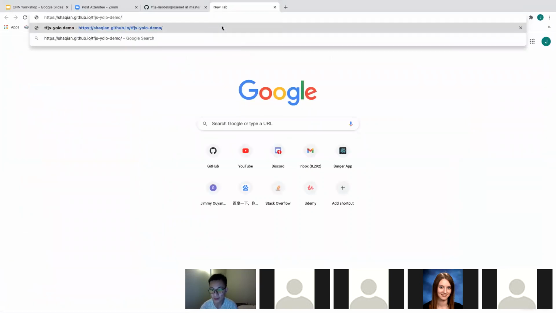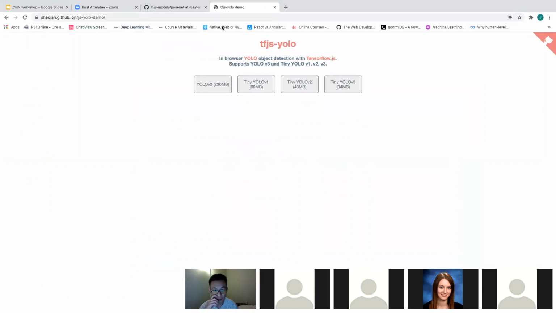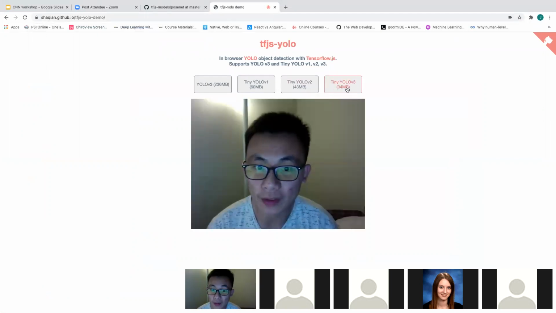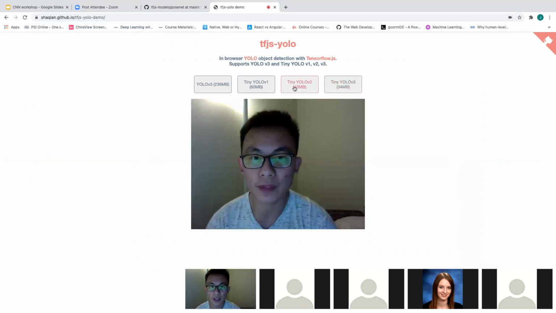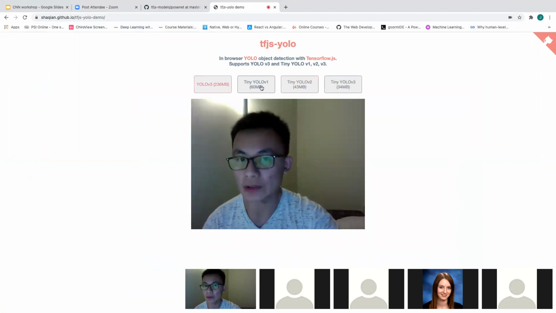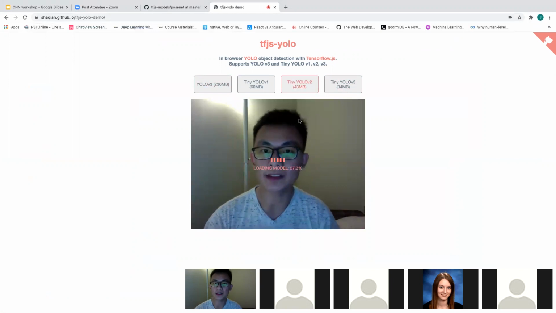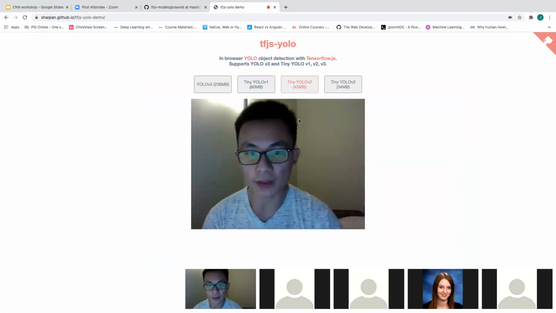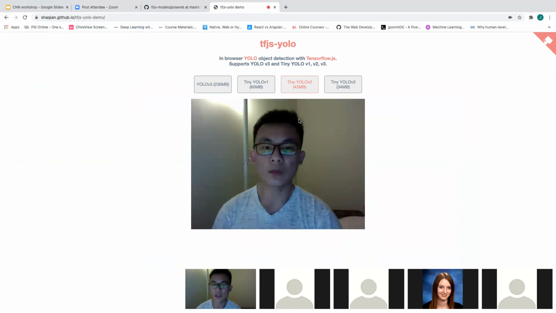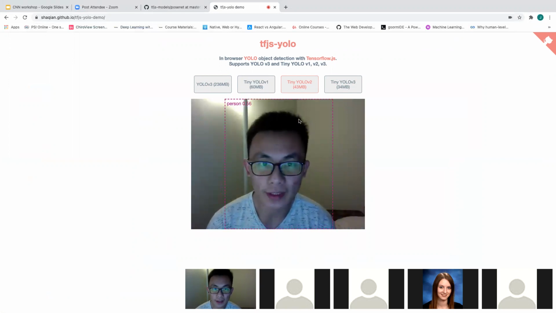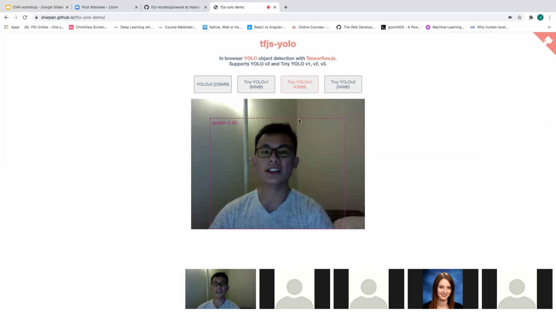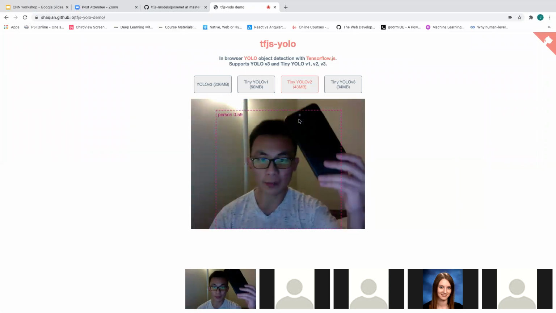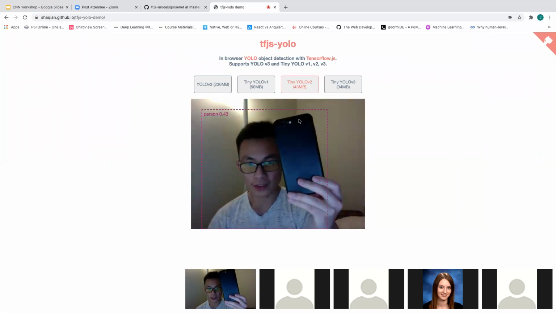If you go over here, as you can see, you can choose different models. You can have like 34 megabytes. And of course, this one is the most accurate one, but I like this best. It basically works fast and it's going to have a bounding box, okay? You can wait for a couple of seconds. As you can see over here, you can see a person. If I put up a phone, you can see it as a cell phone.